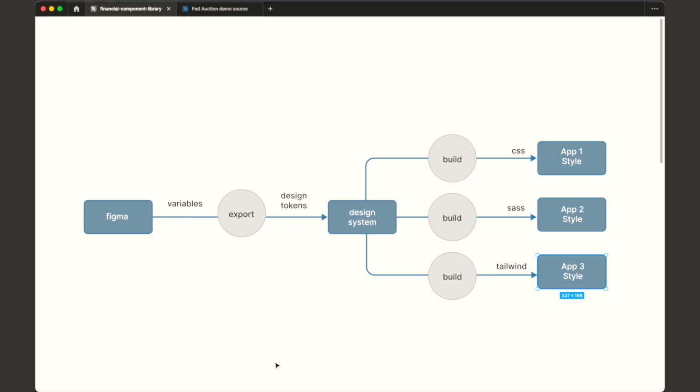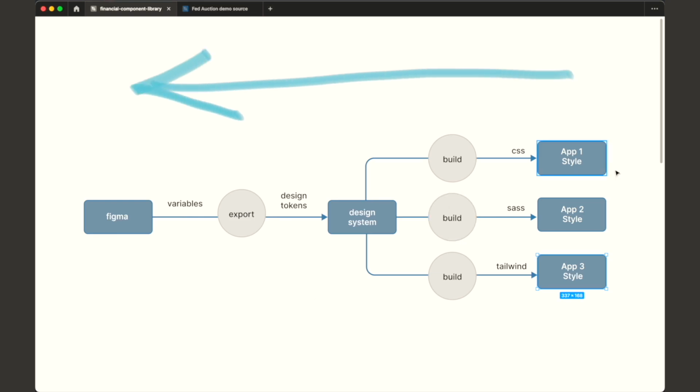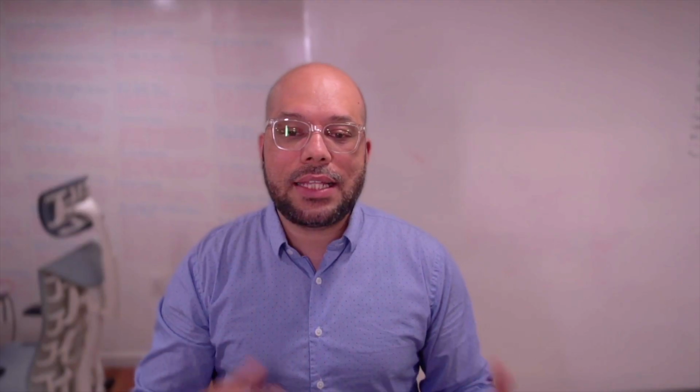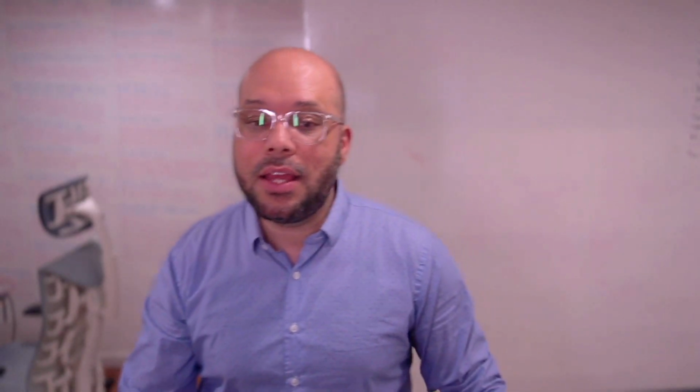What we want to achieve here is the idea of moving the maintenance of the design system left. We want to move left. And the idea with moving left is that instead of having to go into each individual application and change the code to update styling, we want to maintain the styling here in a centralized collection of design tokens and let the application simply reference them. When these design tokens change, the application can change dynamically. We just simply need to rebuild. There is no need to change any application code as a result.